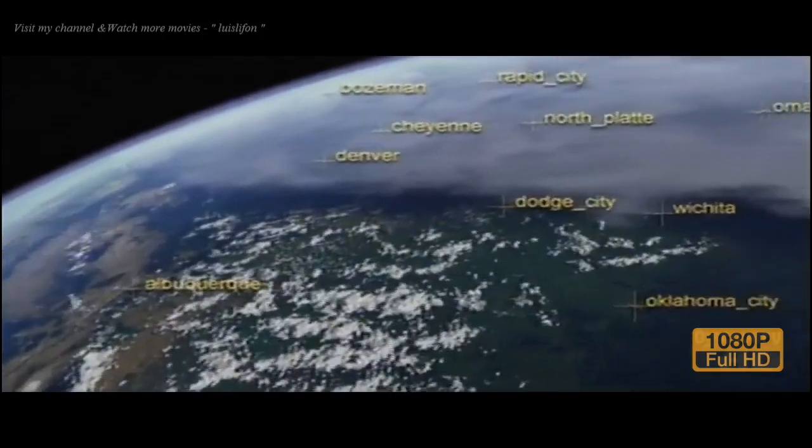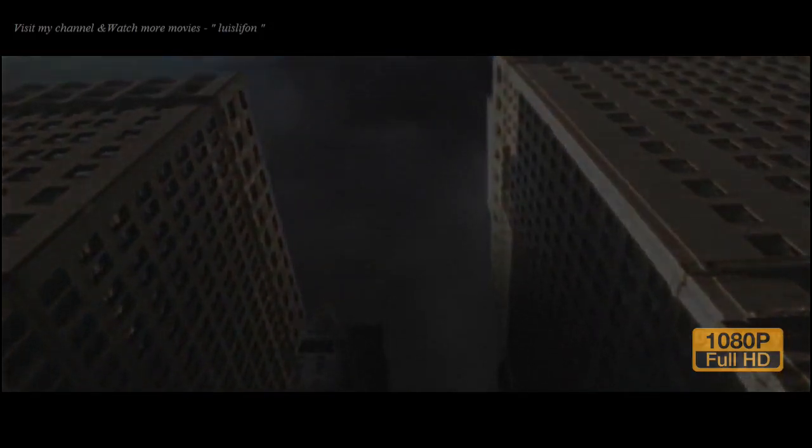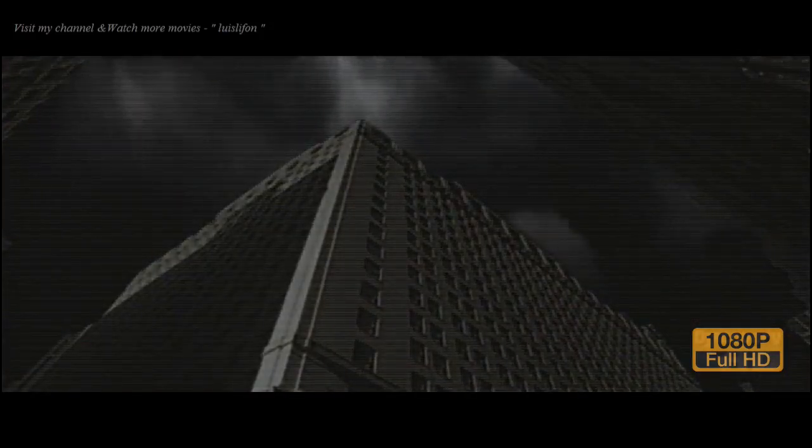By day three, the volcano showed no signs of slowing. The ash cloud had covered three quarters of the United States. Cities like Chicago, St. Louis, Detroit, Minneapolis, they were at a total standstill. Roads, railways, airports were all closed. The power supplies failed. The water was polluted. Every day it moved eastwards by another 150 kilometers. And all we could do was sit and watch.